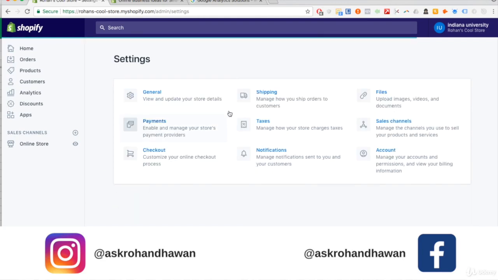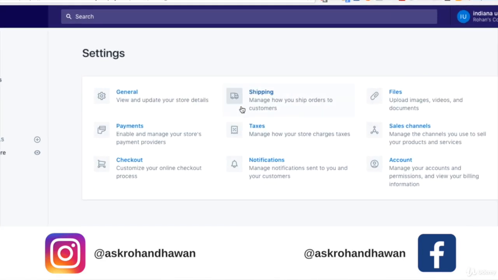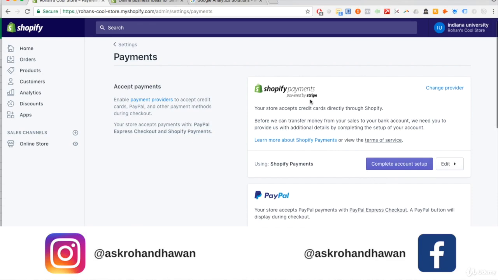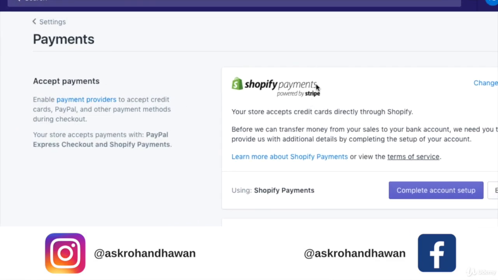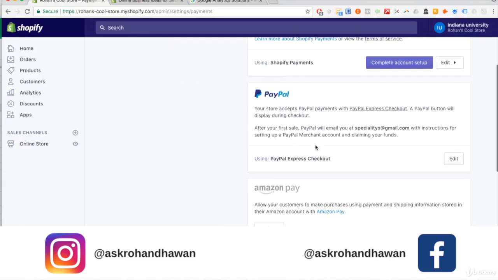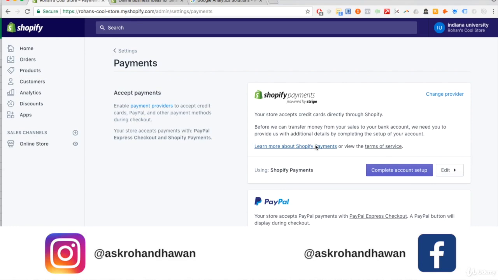The other thing that I want you to do is set up your payments. Now, for payments, only two options are recommended. Number one is Shopify payments that is connected using Stripe, and the other one is PayPal. Very basic. Of course, it will depend upon which country you're living in.